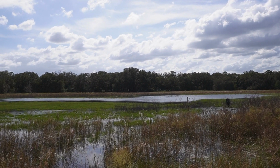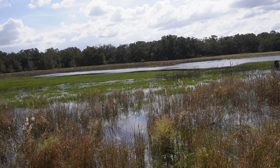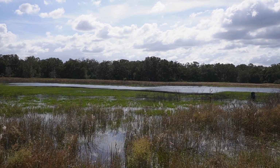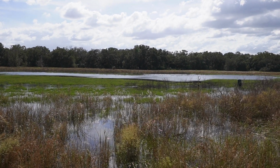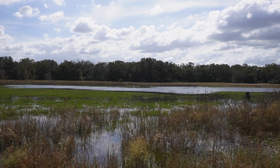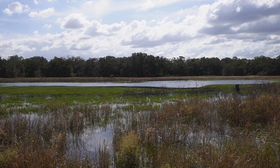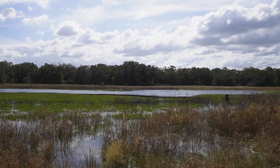All right, I didn't have time to get prepared here. If you can see out there where them little sticks is at, there's the gator. He's swimming right now. He was right up here where I was at. This camera's not really set up to zoom, but if you see something cutting a little wave, now it's going into that green. That's the gator, or at least one of them. You see him? I hope so.